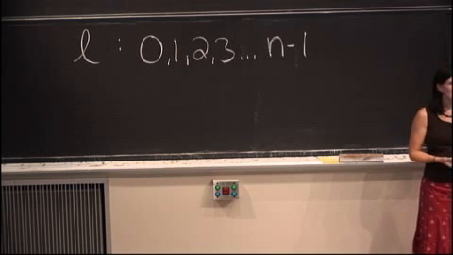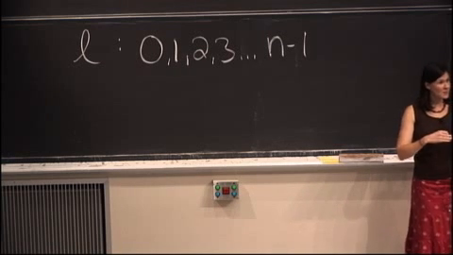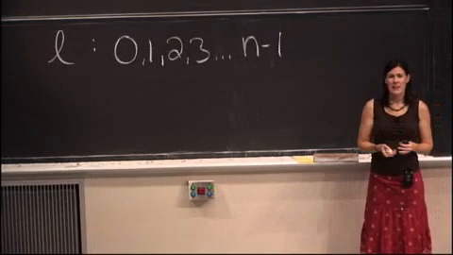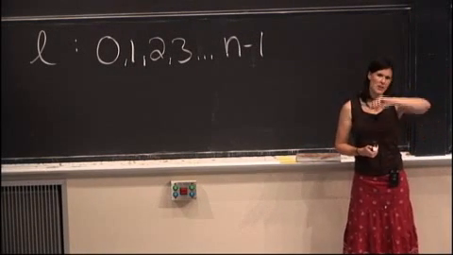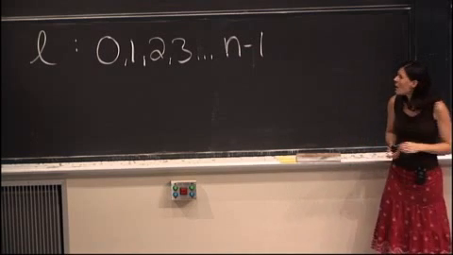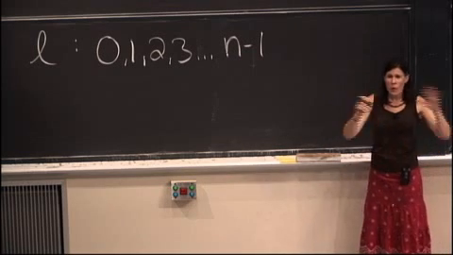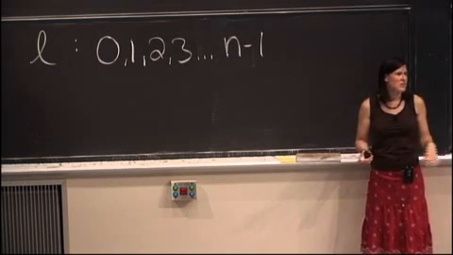And the reason is because L is our angular momentum. It describes the angular momentum of the electron. So another way to think about that is just the rotational kinetic energy of our electron. And we know that n describes the total energy, that total binding energy of the electron.